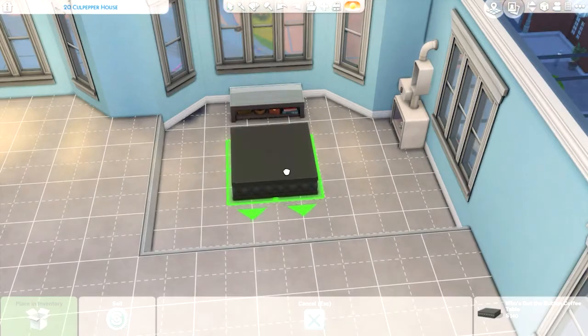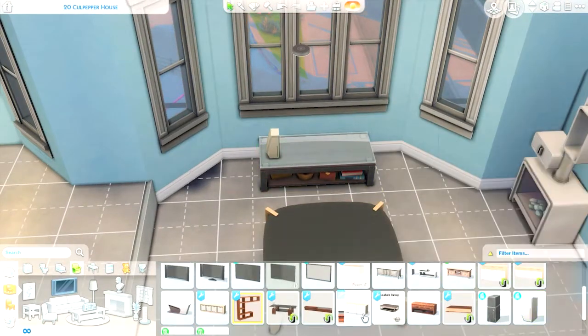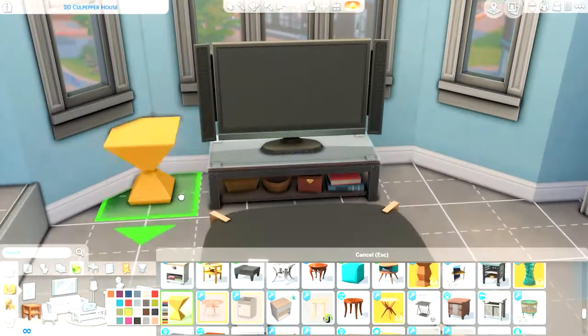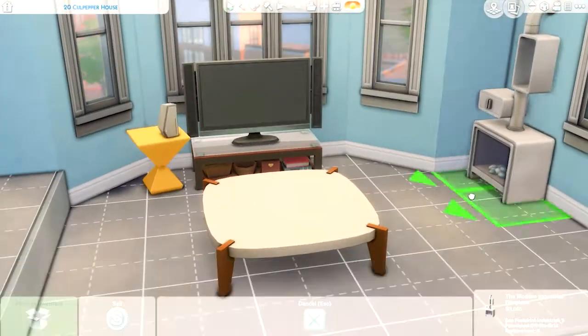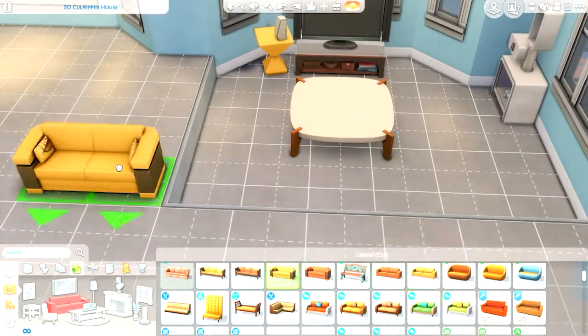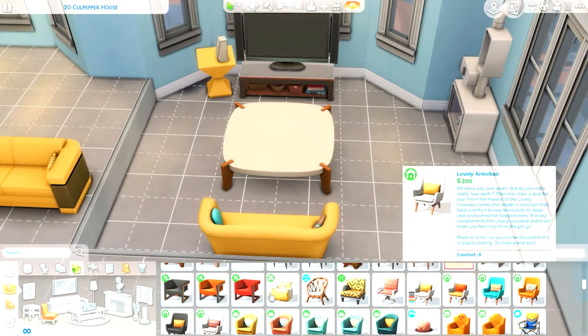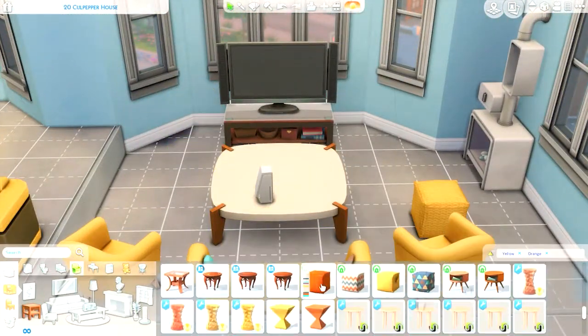I've seen a lot of people building retro apartments and houses recently, especially since we got the platform update, because I think it's quite typical of retro builds, especially from the 70s and stuff, to have different levels in your apartments and houses. I thought that was really cool, and I thought, okay, one day I'm going to do a build like that.